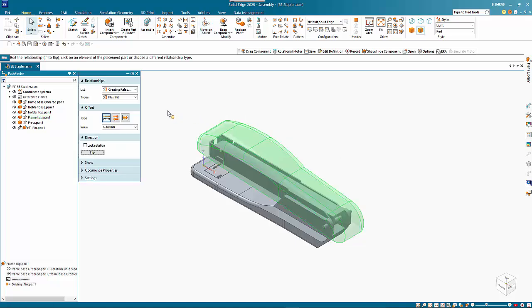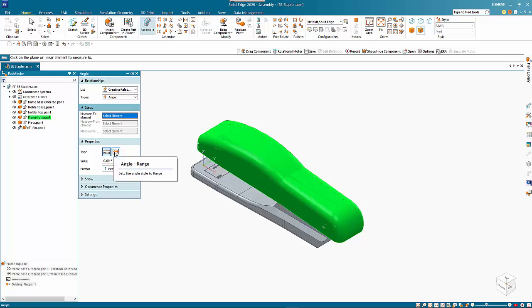So we go edit definition. In here you can see the other two. So if you wanted to edit, you could go back and edit those. I'm going to create an angular relationship this time, and I want it to be within a range. And that range, so it starts off horizontal coming out in the X direction to the right, and it'll go in a clockwise direction. So to come horizontal here, I want that to be 180, and I want the total angle to go down to 250, so it's a 70-degree sweep on there.